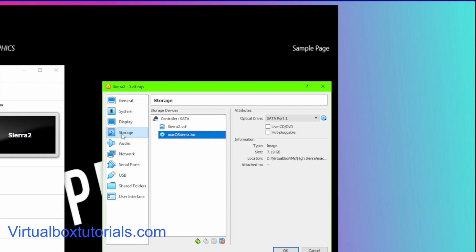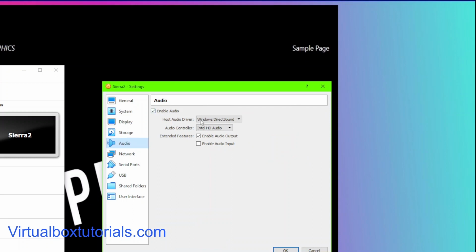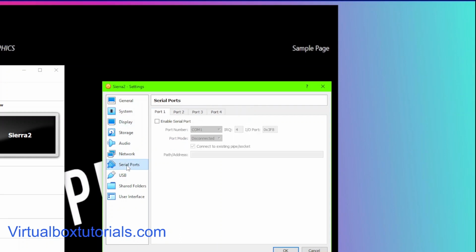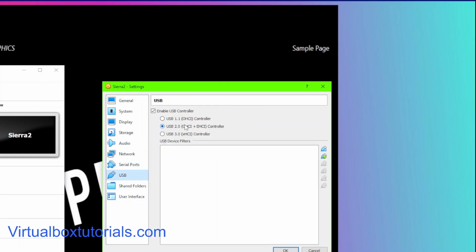The audio, you leave default as is, I do at least. The network is going to be just the NAT network adapter. We're not going to be enabling the second adapter on this one. Serial ports, no. USB, leave it as so, or you can switch it to 3.0.